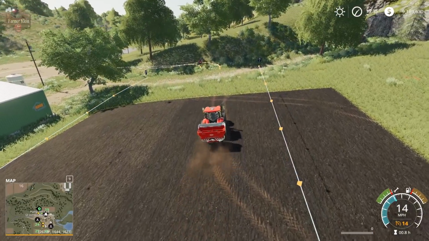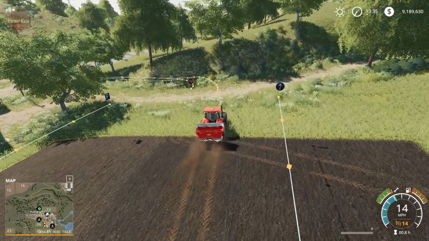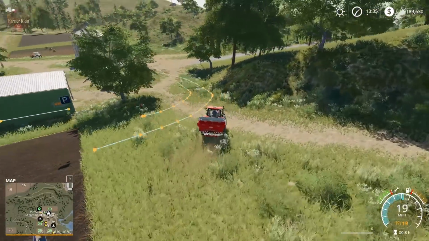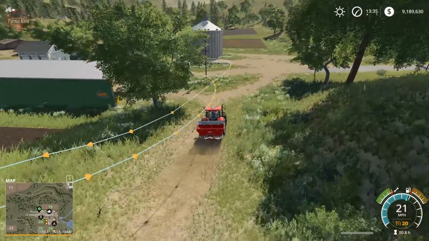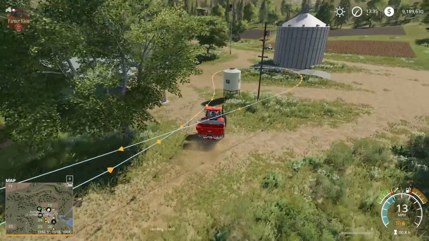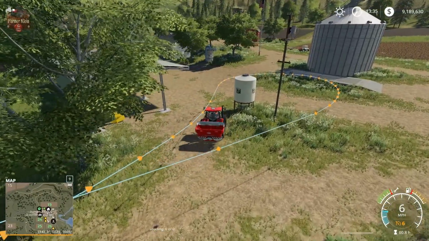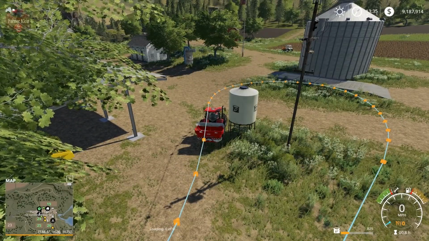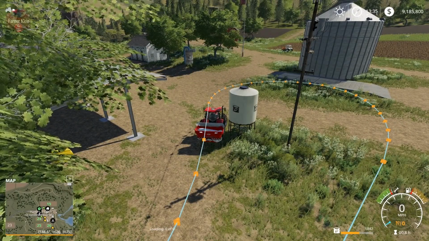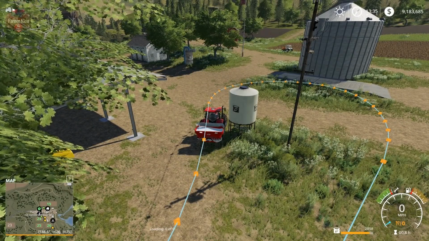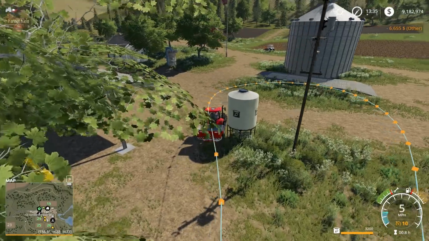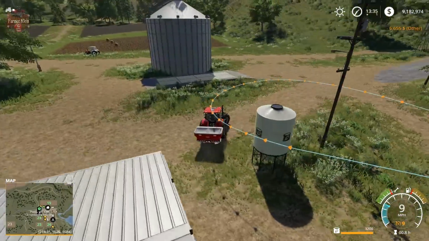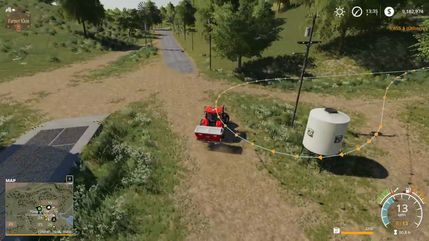Now he's going to drive over here to the start of the second course. Going to drive the second course. He's going to come into the trigger and basically buy fertilizer. Now we are buying fertilizer because it says at the bottom, trigger reached, loading 1 of 1. So we just bought a heap load of fertilizer.